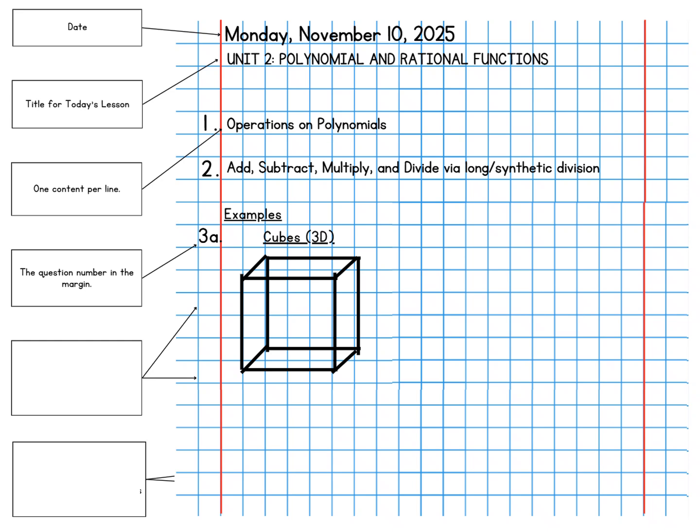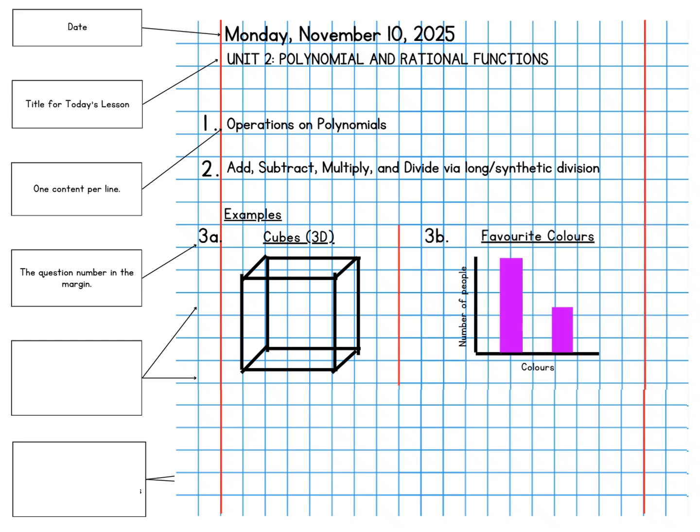Now, examples. Why did I underline examples? Because this is another title. Now, examples, is there going to be only one example? No, right? There's going to be more than one examples. So that's why I have another title, a subtitle. Well, not subtitles, but a sub, like you know what I'm saying. Okay, example, now 3a, and then 3b.